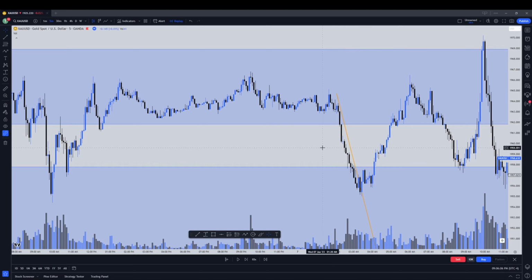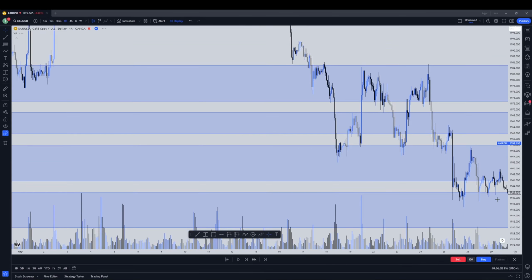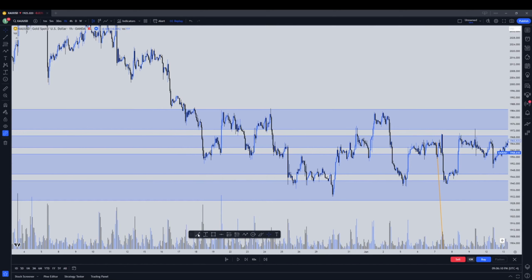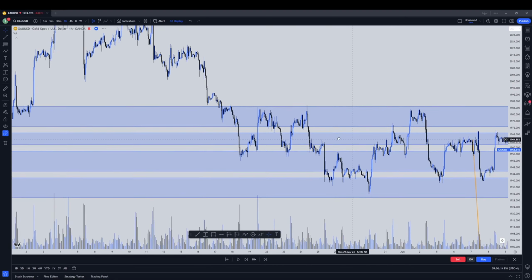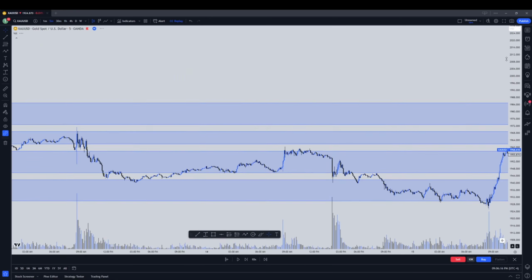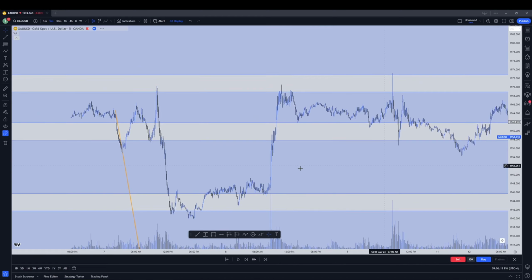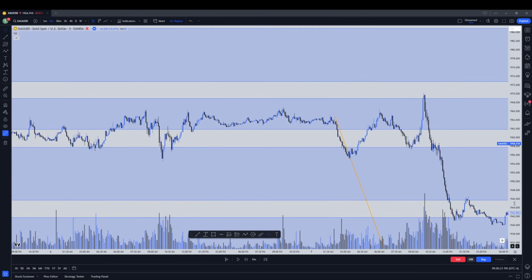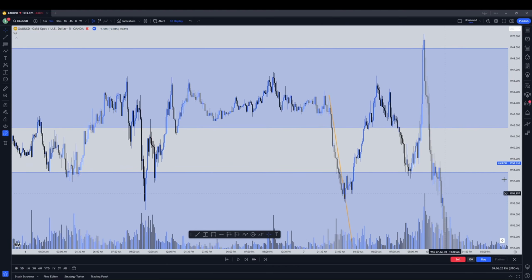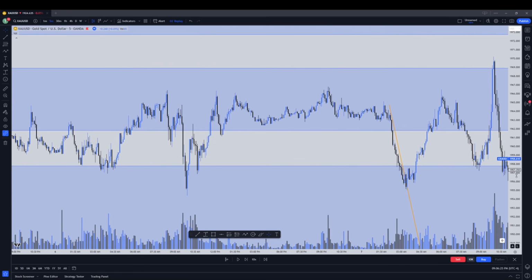Now, you can draw trend lines on any time frame. You can draw them on higher time frames, lower time frames, multiple time frames. Me personally, I only draw trend lines on the lower time frames as entry confirmations, okay? So, therefore, we can have multiple confluences when we're entering trades.